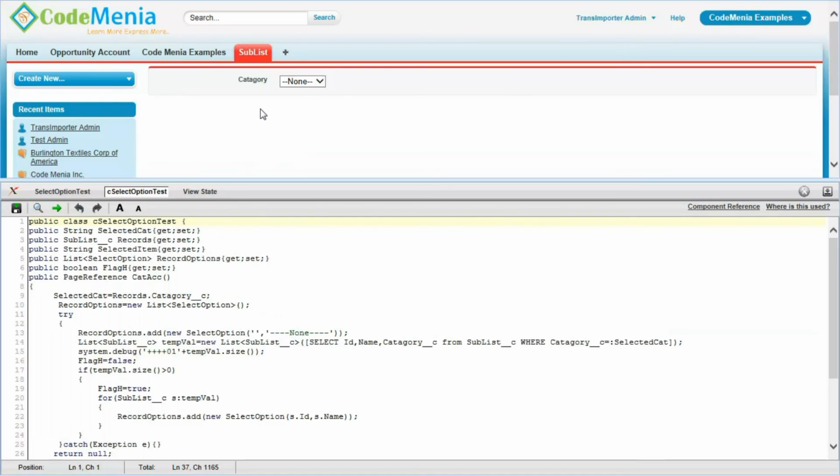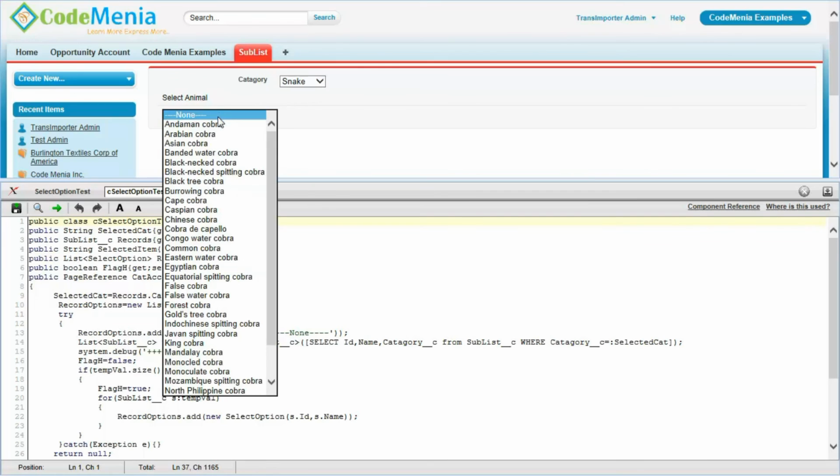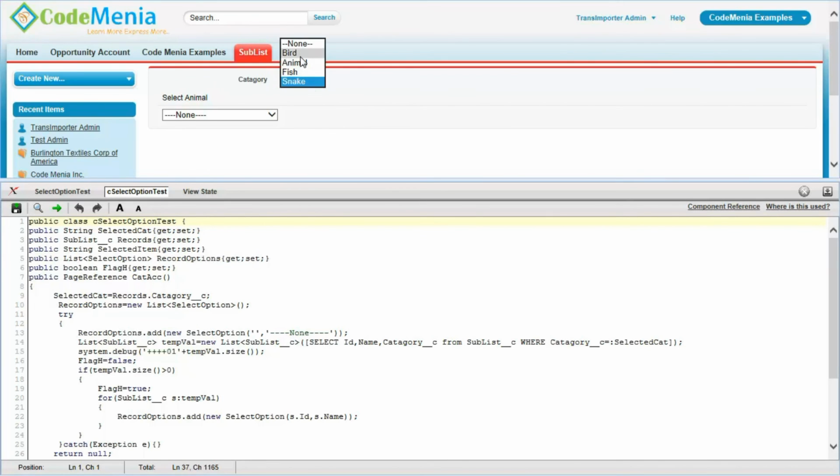If no record is selected, this flag would be false. Now if you select any values and we change it, it will be none. If you select bird again, and then select none, this value will be gone because no value is selected and this flag is false.